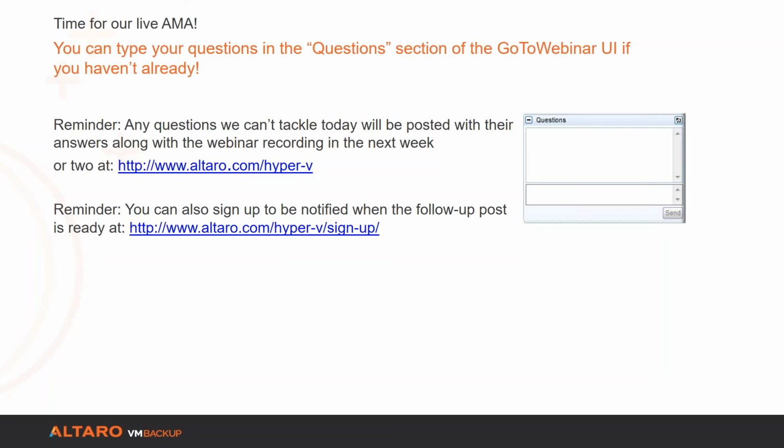So the first question on our list is one I get quite frequently when I'm talking with IT pros about Nano Server: will we be able to set up Nano Servers that are also domain controllers? Will we at some point be able to install the Active Directory role on top of Nano Server?